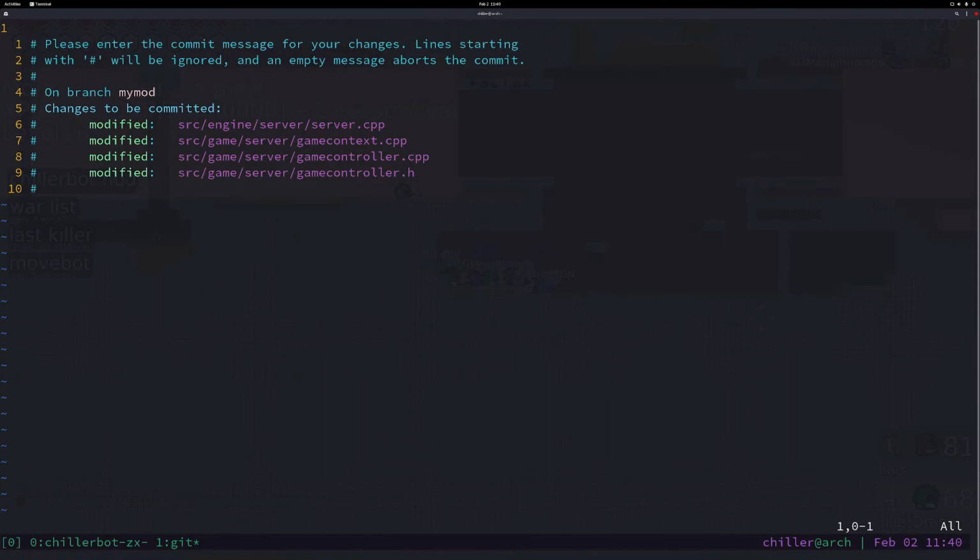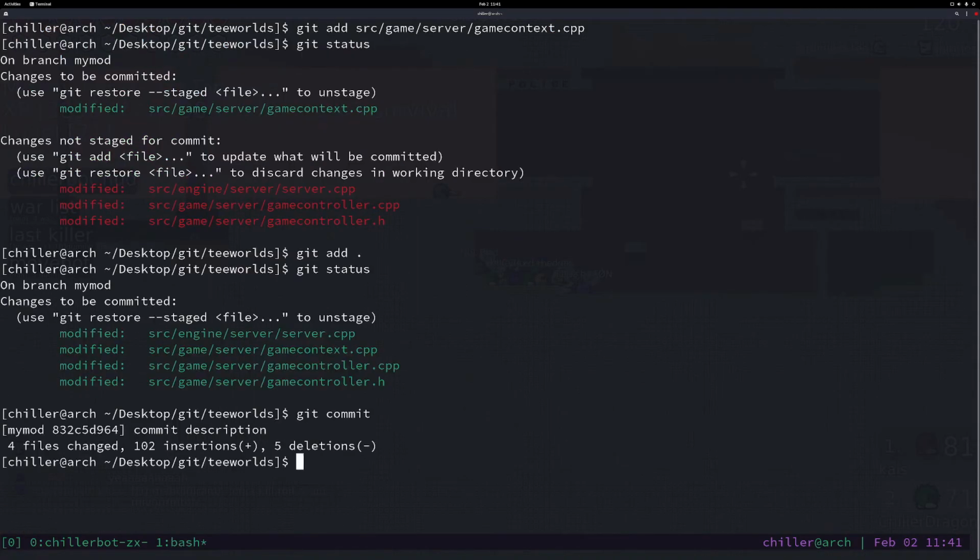And if you are here, you can press I to go in insert mode and then write a commit description. And then you press escape, and then you press :wq for write and quit. But this editor can be a bit intimidating.